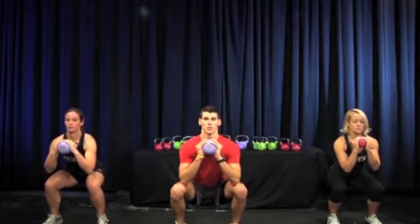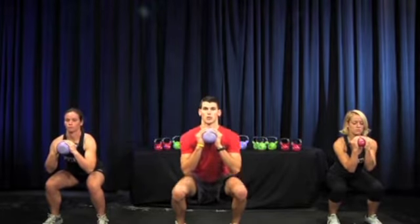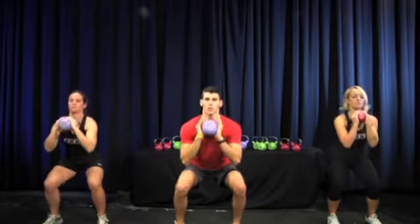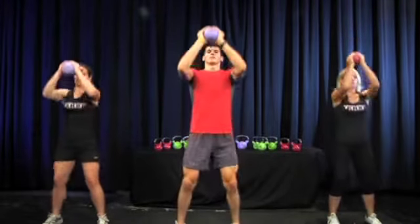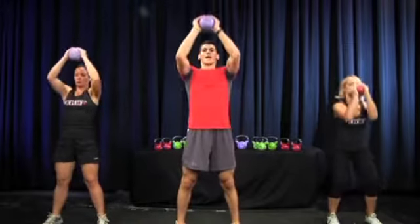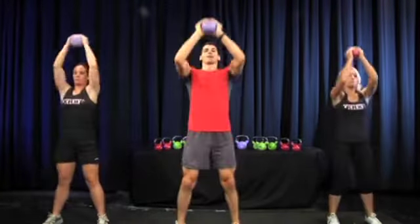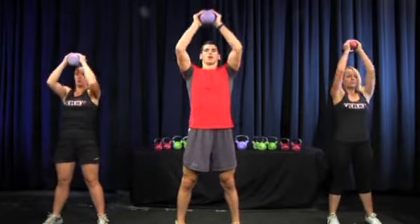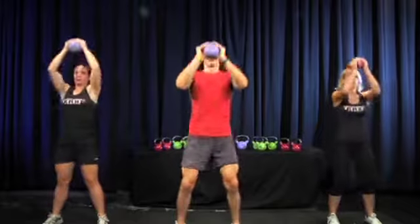So from this front squat position, we're going to use our legs, drive up, press that weight. Weight comes down, squat, and press. Each time, our weight is being propelled by our legs, then we engage the core and arms to move our weight overhead. Everybody looks great.